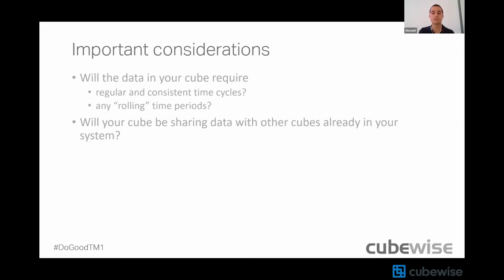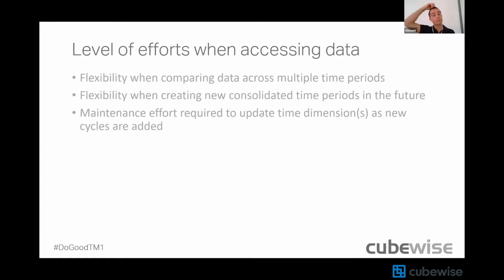So it's a good practice to try to share dimensions across your cubes. Another thing to take into account is the level of effort when accessing data, because now with TM1 there are lots of different ways for your users to access data. They could use cube views, Architect, Perspectives, TM1 Web. Now with the new generation tools such as Analytics for Excel, Analytics Workspace, Arc, Applix UX, or Cognos Analytics, all these different tools have different requirements or specifications that you need to be aware of.